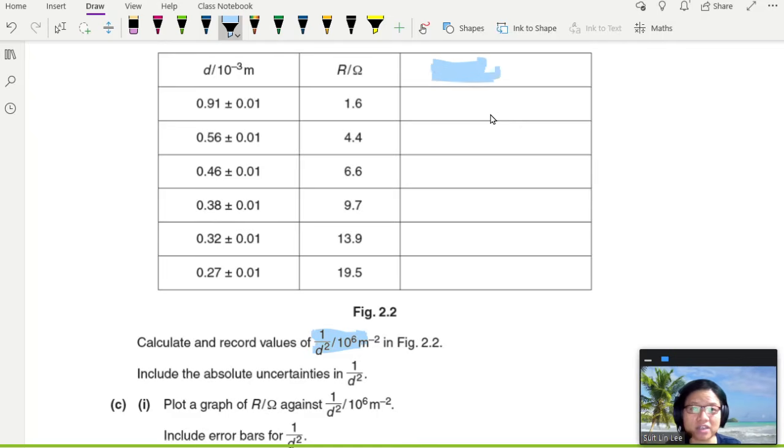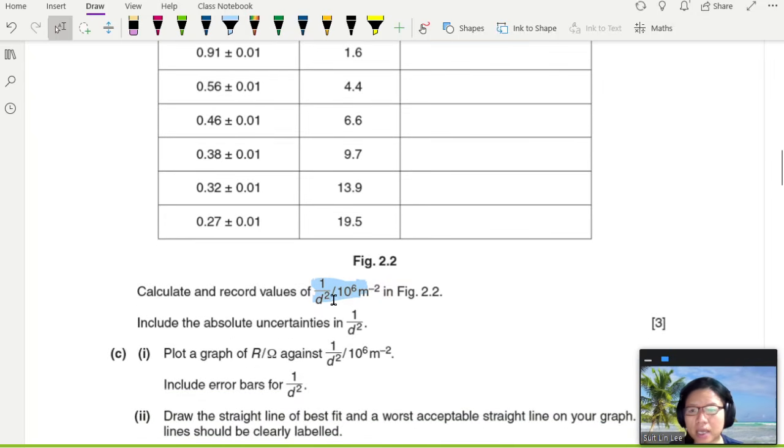Every year is different. Sometimes they are very nice, they give you everything. Sometimes they don't, they just tell you that, oh, find the value of 1 over d square. Then you need to know the unit. Okay, so sometimes they're also a bit tricky, because if you note this unit, right, there is actually a prefix here. So while you transfer over, you notice that there's a prefix here, 10 to the power of 6. So all your answers must be written 10 to the power of 6. Okay, so we'll calculate that later. So this is probably 1 mark. The values is 1 mark because this whole thing is 3 marks.